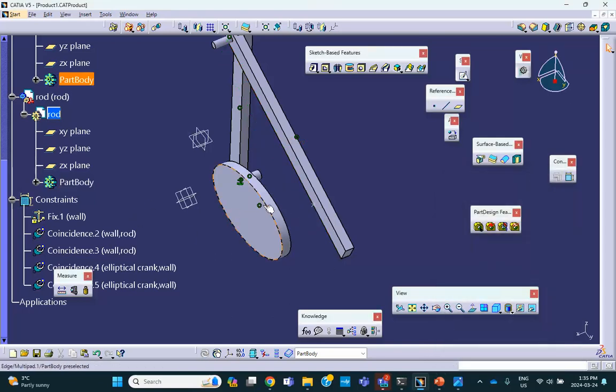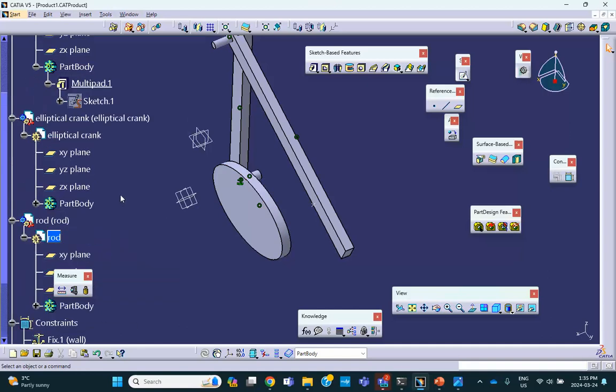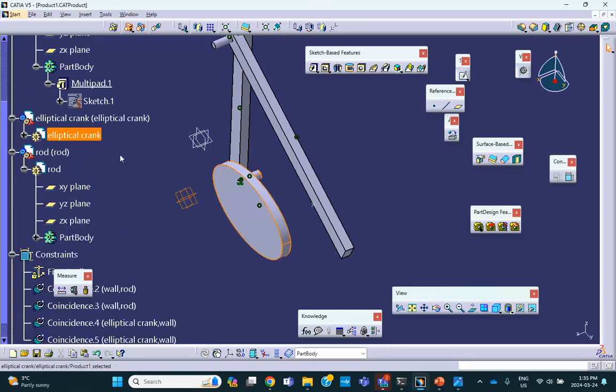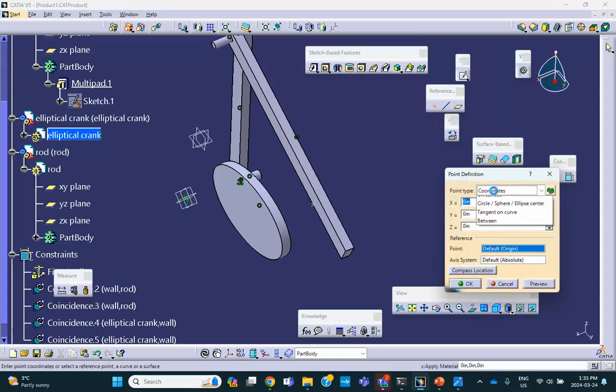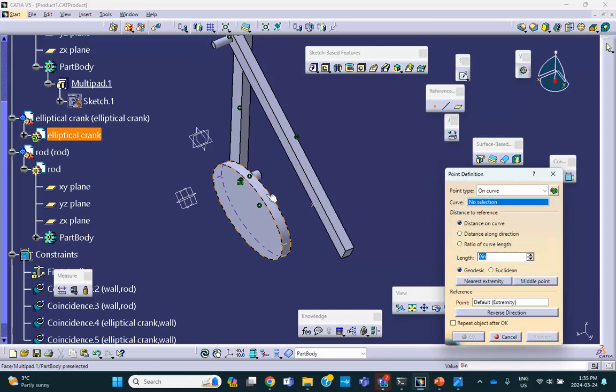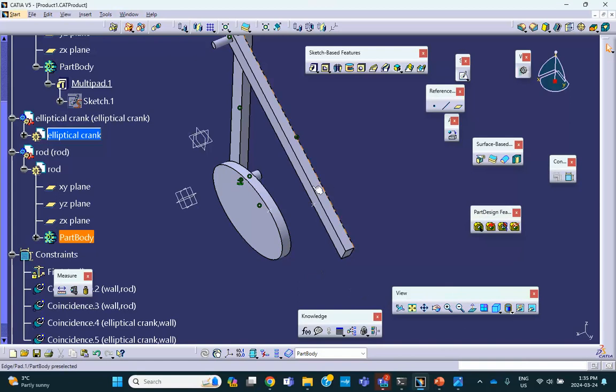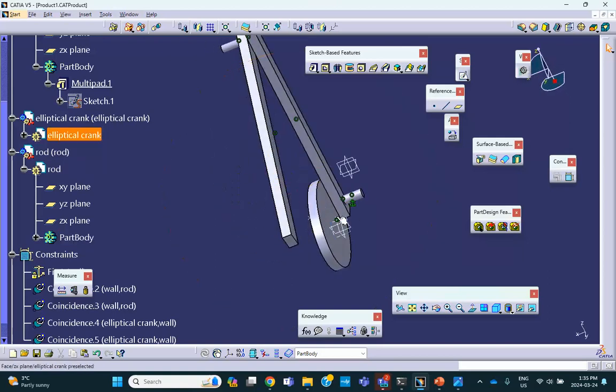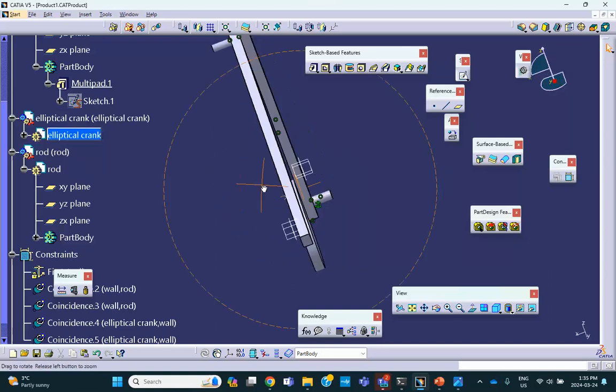And then to make a point on the crank, the elliptical crank, you go to the elliptical crank. Notice that I am in elliptical crank now, part design. And by the same token, point on a curve and select that curve and select the point that you want. I mean, basically, it doesn't matter what point. The only reason I made these two the same width, 0.5, is because if these were not the same width, we can't do the same thing. We can't make these coincident. Then you probably have to go and do the back edges, but that's okay.